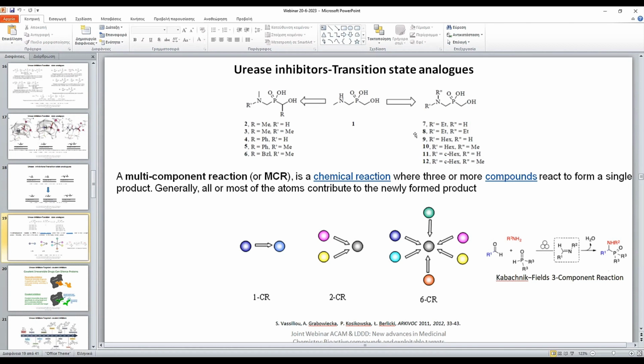My colleagues in Poland said, okay, nothing. But I was really happy because it was the first time that I used a multi-component reaction. A multi-component reaction is a real tool because you combine up to 6 reagents in one structure, and you can make, by modifying the reagents, a small library or a big library. It was the first time to try a multi-component reaction, and in organophosphorus chemistry, it's the Kabachnik-Fields 3-component reaction, where you combine an aldehyde, an amine, and a phosphate, and you make alpha amino phosphinic acids just in one reaction. Since then, I really appreciated multi-component reactions, and I use them as much as I can. And there are some of them quite successful.